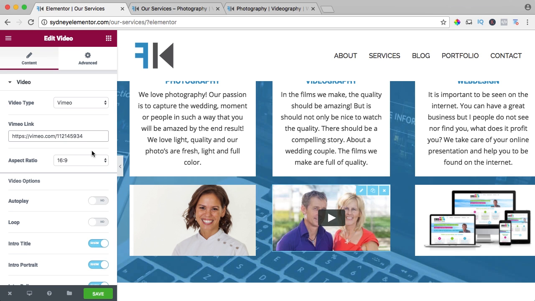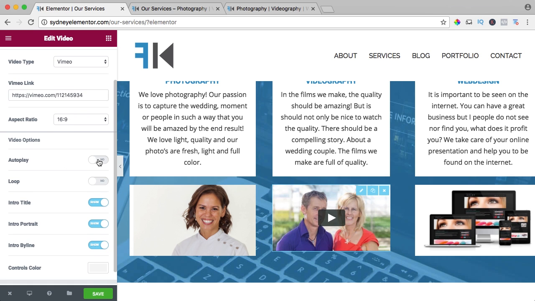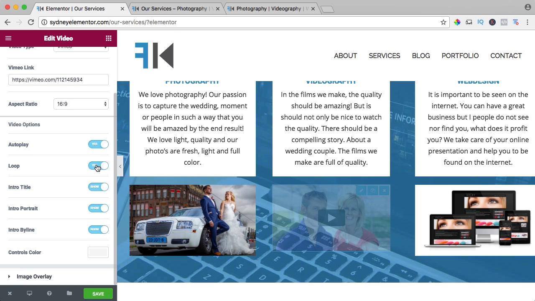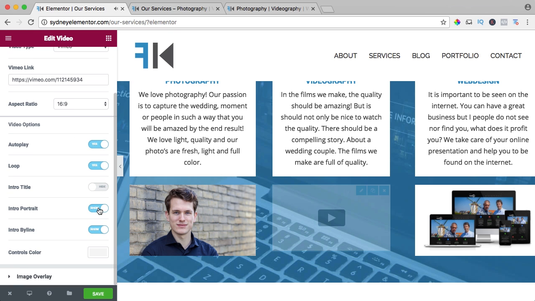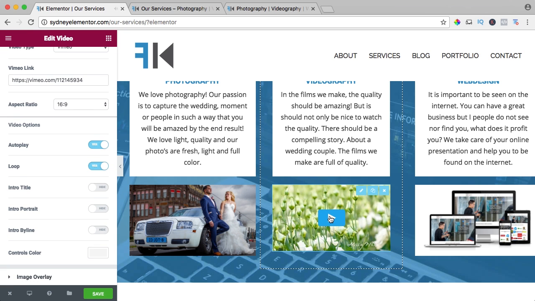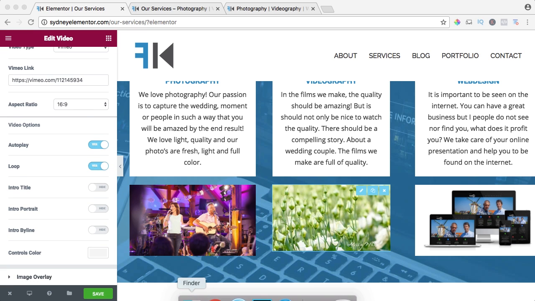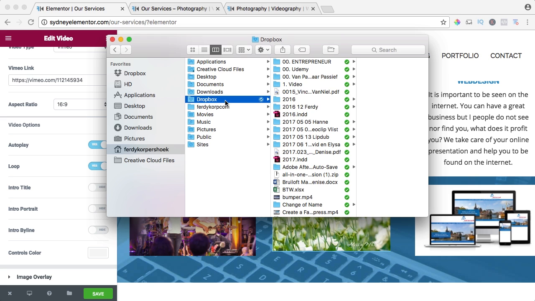And there it is. Aspect ratio 16:9. Autoplay, yes. Loop, yes. No title, no portrait, no byline. That's it. I don't like it that you hear the sound. So what I did, I downloaded the video, I removed the sound and I uploaded it again.